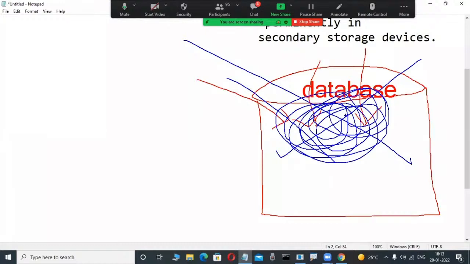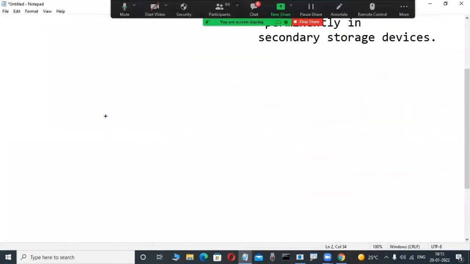These databases only store a structured collection of data. That is important. For any random collection of data, non-relational databases are there, like MongoDB. That is different. Oracle, SQL Server and DB2 are relational databases.